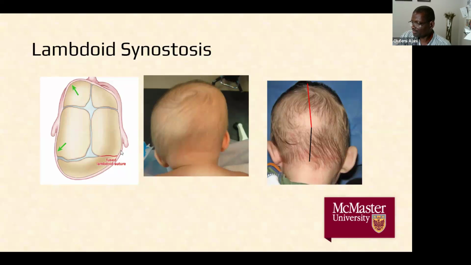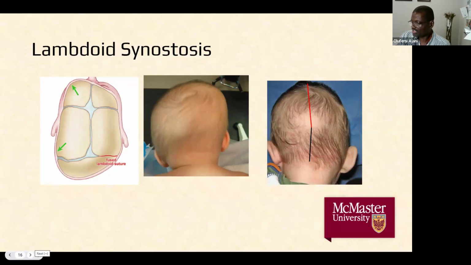So the ear is posterior, and you have this trapezoid shape of the skull from the top. And then if you look at the back, you see that the ear is posterior to the contralateral ear. And when you draw the midline from the occipital protuberance forward and then occipital protuberance inferiorly, you also find out that it's not a straight line.